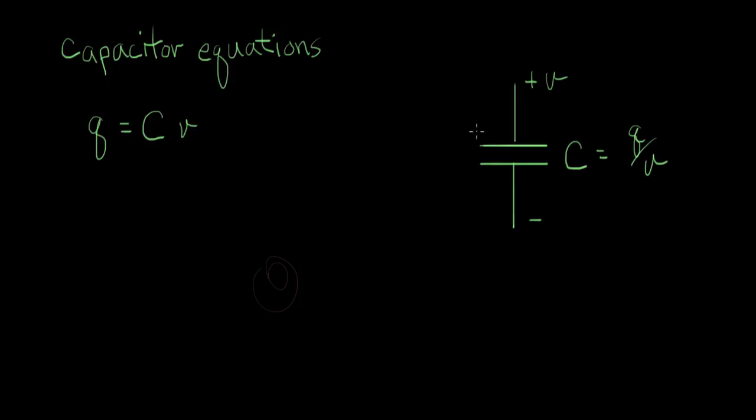So what we mean by stored charge is if a current flows into this capacitor, it can leave some excess charge on the top. I'll just mark that with plus signs, and there'll be a corresponding set of minus charges on the other plate of the capacitor. This collection of excess charge will be Q plus, and this down here will be Q minus. And they're going to be the same value. When the capacitor is in this state, we say it's storing this much charge, and we'll just name one of these numbers here. They're going to be the same with opposite signs. So that's what it means for a capacitor to store charge.